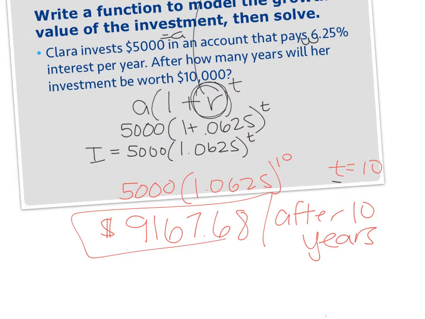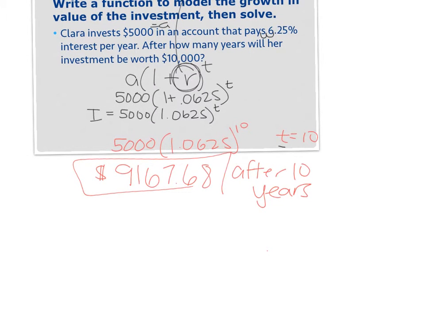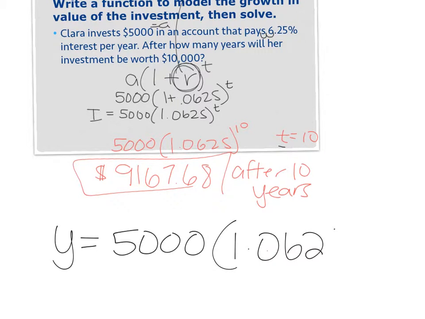So if I didn't have the graphing component to this, I can almost do a guess and check, right? Like if I'm already at 9,000 at 10 years, I'm not that far off from $10,000. I could add in maybe another year, maybe another 2 years and see where I'd be at. But if you do have the graphing component of your calculator, then you want to go to your graphing calculator. It's going to say y equals, and you'll type 5,000, 1.0625 to the power of x. Actually, make that an x, not a t, because that is your variable.